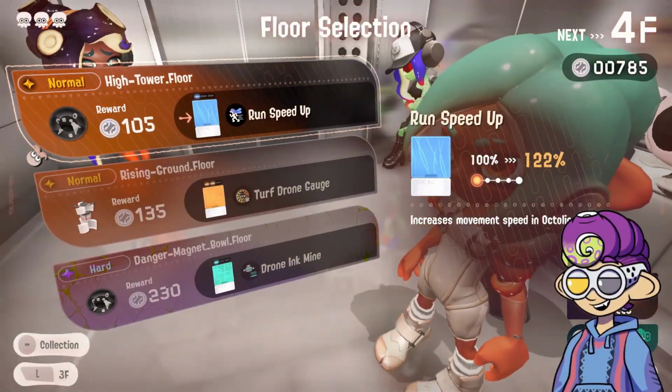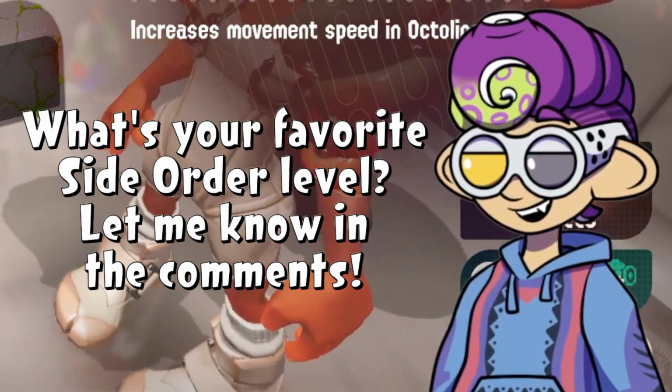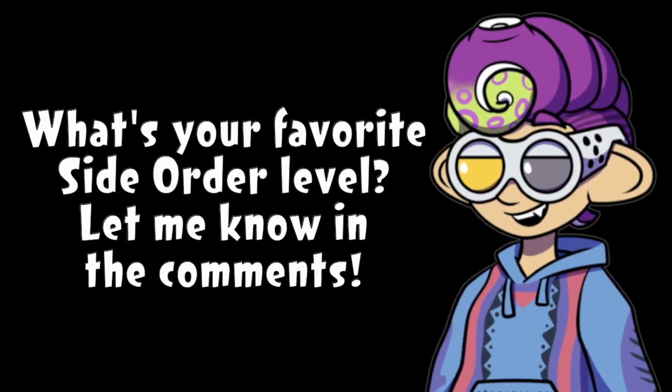You know, that would actually be a good question for the comments. What's your favorite side order level type? Or, alternatively, which side order level type do you think is the easiest?